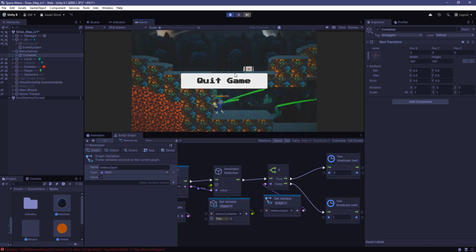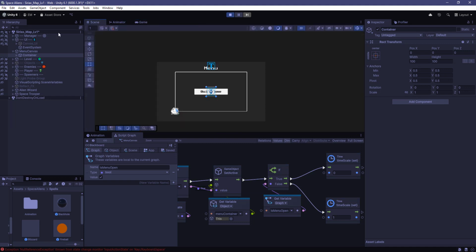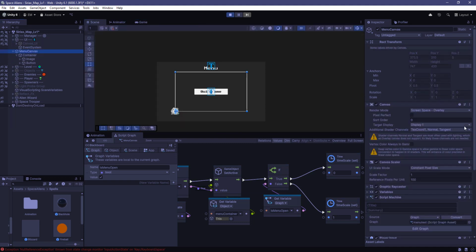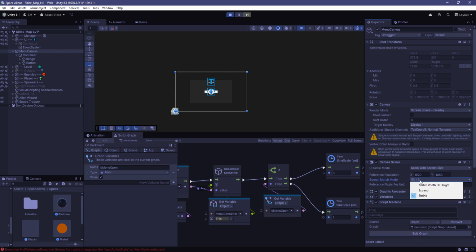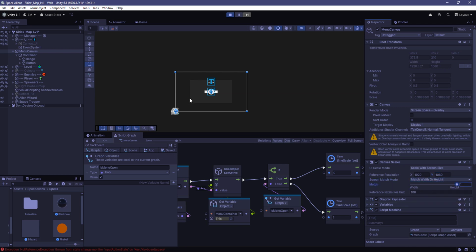Now, as you can see, it doesn't cover the whole screen, and that's because we forgot about something. In the menu, you come here with screen overlay, and then instead of constant pixel size, you put scale with screen size, and you set your size, in this case like that. And I always like to use match with height, and that's it.